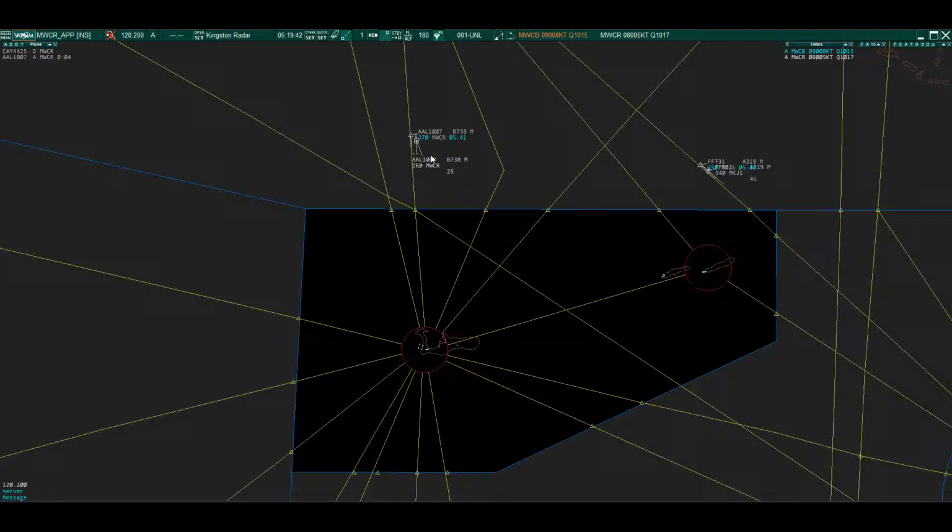Alright, so as you can see here, we're on Cayman approach, and we have an aircraft coming in from the north, American 1007. Right now he's a normal radar target, so we go ahead and correlate him. Since we're on Cayman approach, which is a non-radar position, that's all we're going to do with him. As far as his data tag is concerned, you'll see he has a dupe warning, which means he's a duplicate squawk. But we don't really care about his squawk, so we don't need to worry about it.